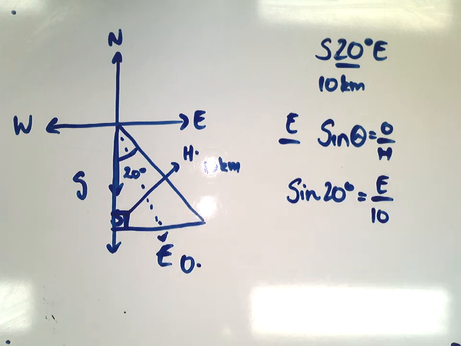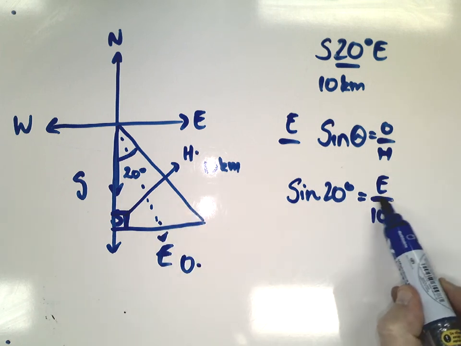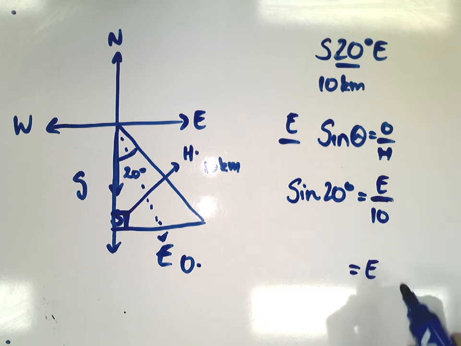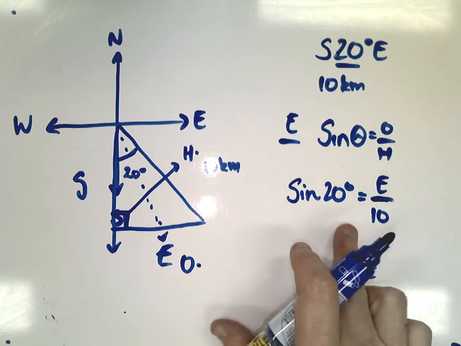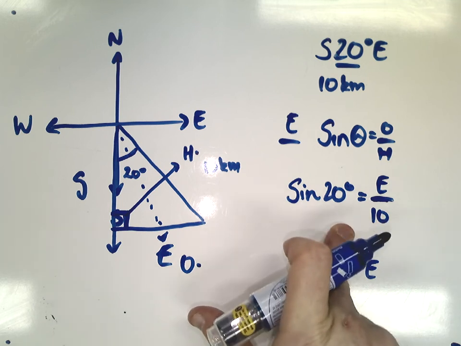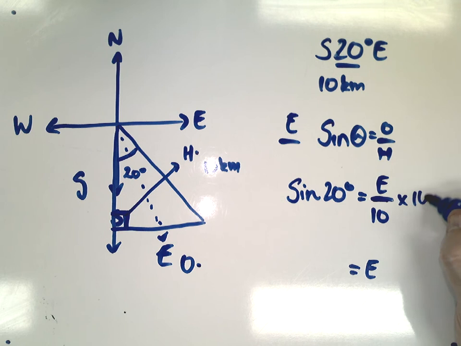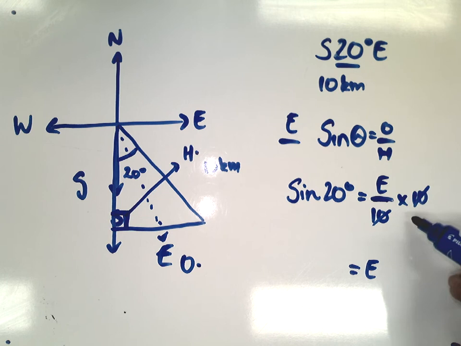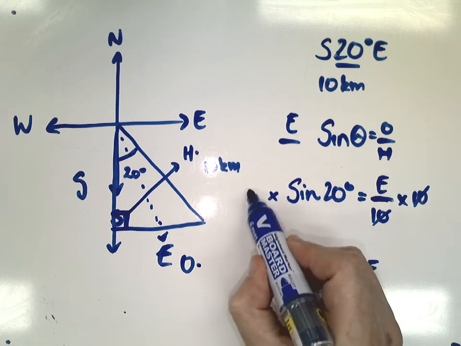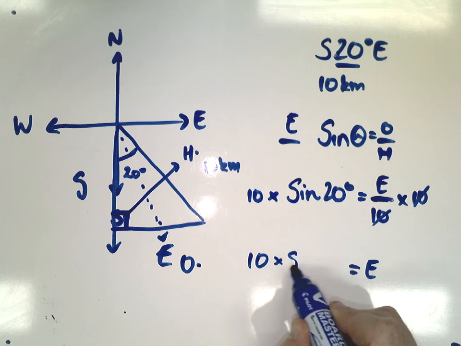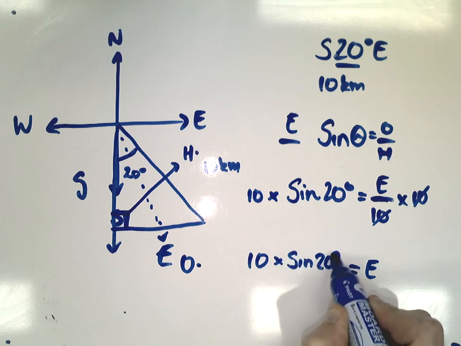So the important thing we need to remember is what does this line mean? And it means divide. Now I don't want E over 10, I just want to know what E is. So I've got to get rid of this 10. Well, if you remember from your linear algebra course, when we divide by 10, we can do the opposite, times by 10, and they, of course, will cancel out, becoming 1. 1 times E is E. If I times by 10 on this side, I need to make sure that I do the same on the other side of my equal sign. So our E is going to be 10 times sine 20 degrees.